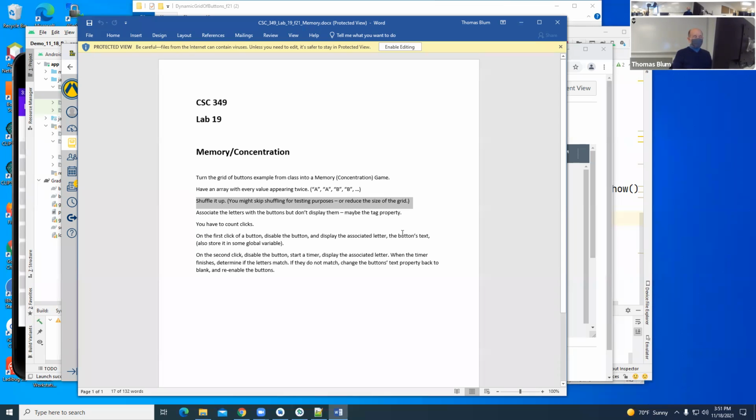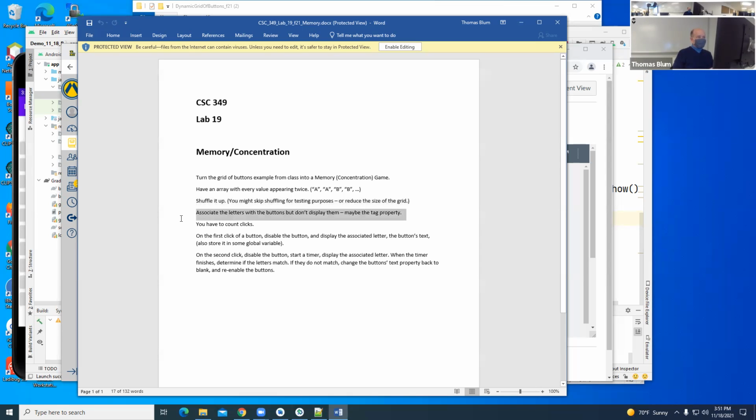It'll be easier for you to test if the array is very small, or if you don't shuffle, or both. That will make for a very small game where you know where things are, and you'll be able to test all the different scenarios you want to test.